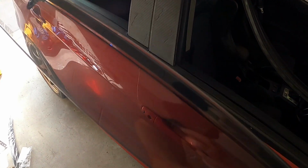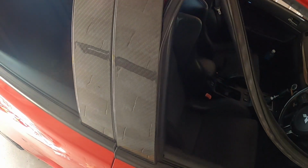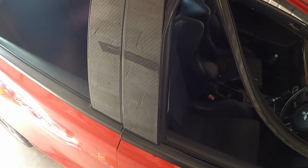Alright guys, so change of plans. What we're actually going to do is just put these weather shields on this side. It just makes sense to get all one side done and show you the before and after.